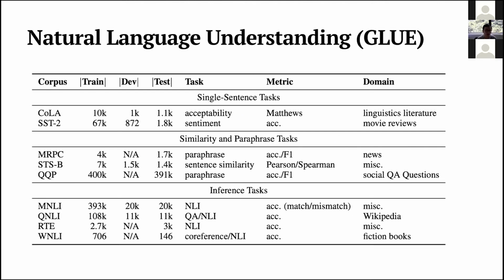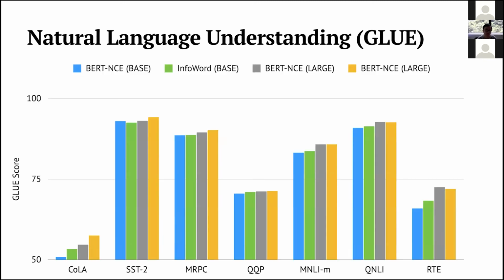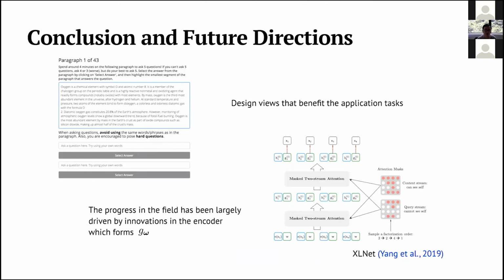So we also tried that in natural language inference tasks. So GLUE, which has a lot of classification tasks like similarity, paraphrase, inference, and sentiment analysis, all of this. So we also can see the improvements in these models. So here we know that we probably should design our objectives for pre-training better, because we want to consider what the downstream task really wants. So in our case, we really show an example of doing this by incorporating the segment level information into our model.